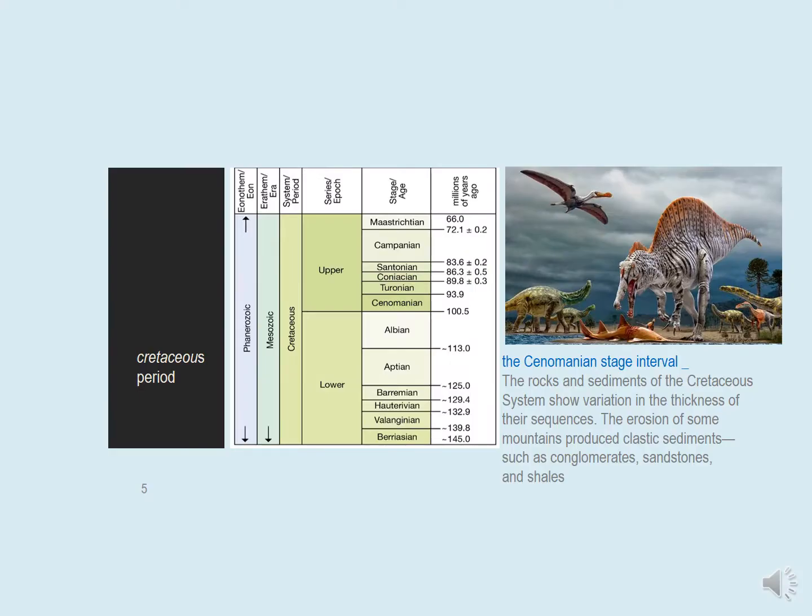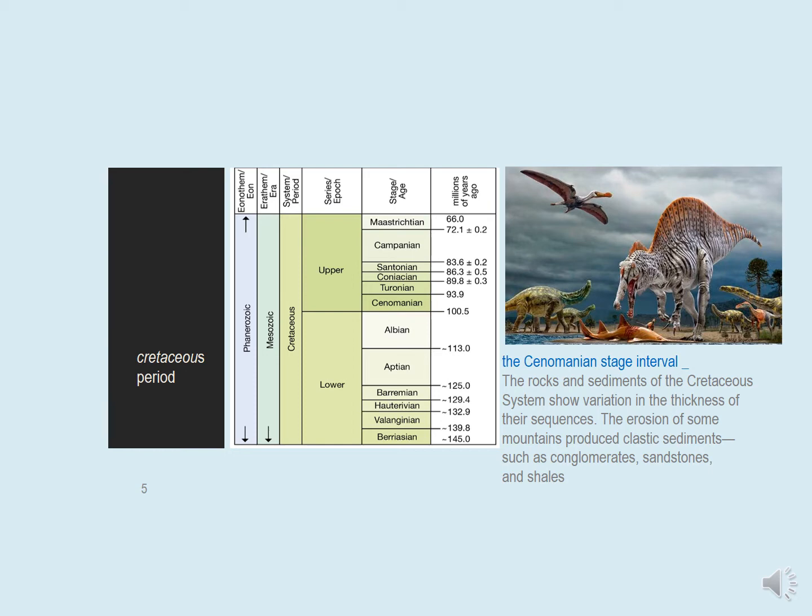The limestones or marly limestone layers that I talked about in the previous slides are from the Cretaceous period. The rocks that were either deposited or formed during the Cretaceous period make up the Cretaceous system, which is shown in the first table. This system is divided into two rock series, the upper and the lower, which correspond to units of time known as the early Cretaceous epoch and the late Cretaceous epoch.